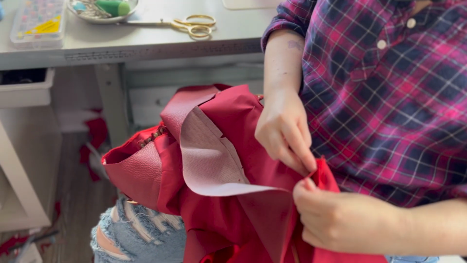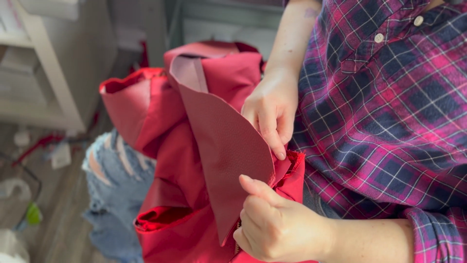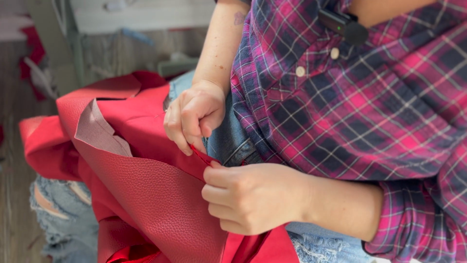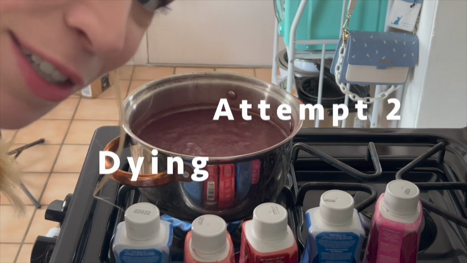We are attaching the collar. We're just attaching it by the lining, and then we'll sew that, and then we'll probably flip it, and I think maybe it goes like that. Oh, and then we'll hopefully tuck this part in, and then top stitch it, and then it'll be okay. I'm a little scared. The bottom is denim, and the top is pleather, and hopefully it'll make it easier to sew. Take 2 on dyeing.